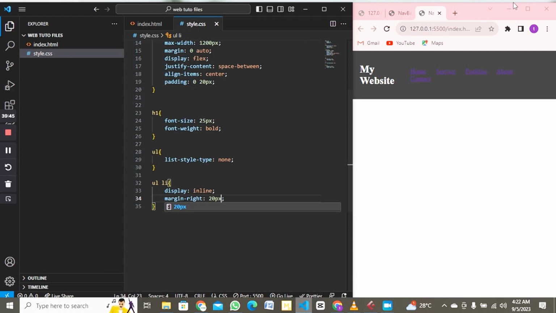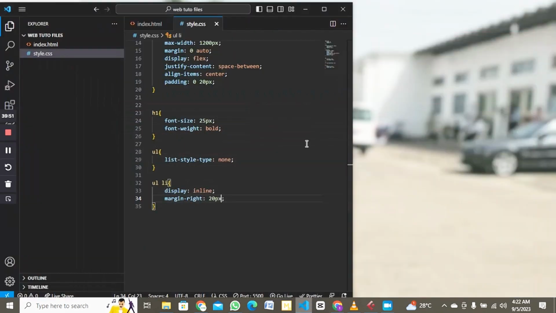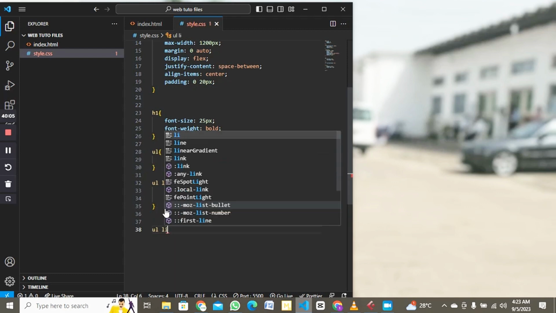All right, so I think we are getting something. You can see we are getting something. So margin right 20. So what I'm going to do now, I'm still going to work on the child. So I will say li, okay, let's work on the last child.